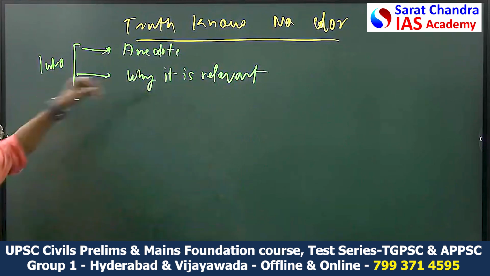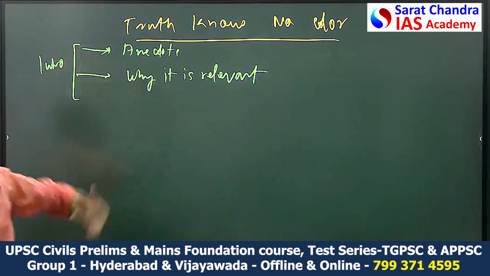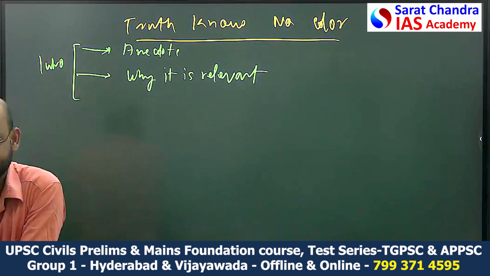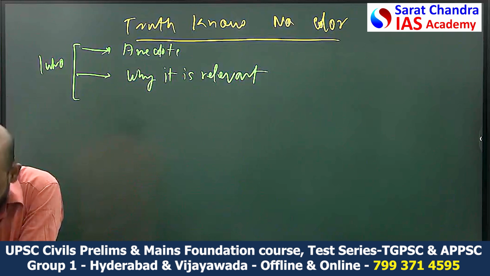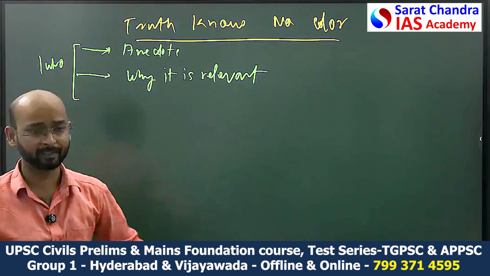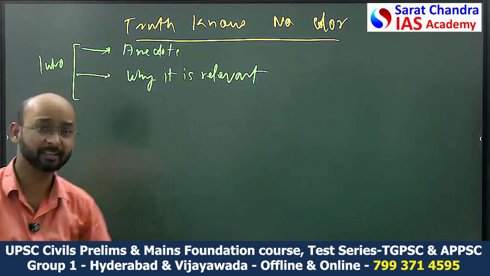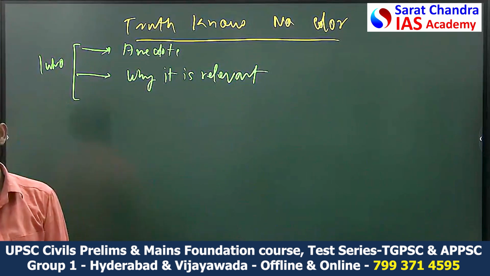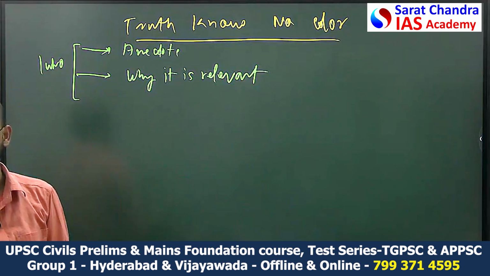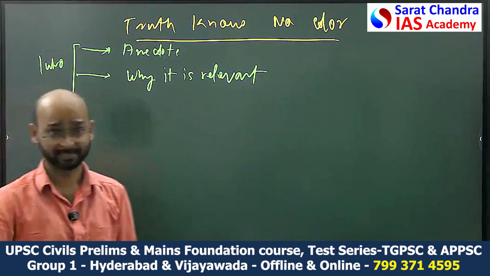Why is it relevant? What I wrote: truth knows no color. Today there is discrimination based on race, based on caste, based on country. We have seen our people from the US come with handcuffs and chains on their legs. Have you seen those videos? They deported our people from the US to India. Right? Based on what? Nationality.